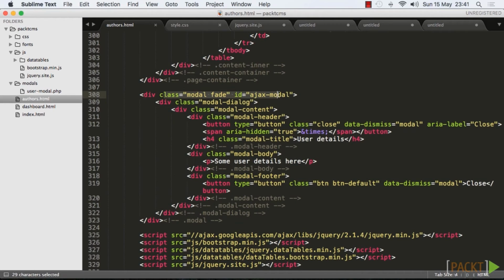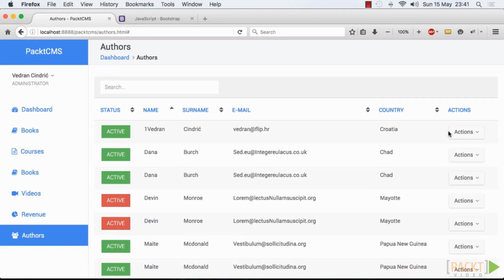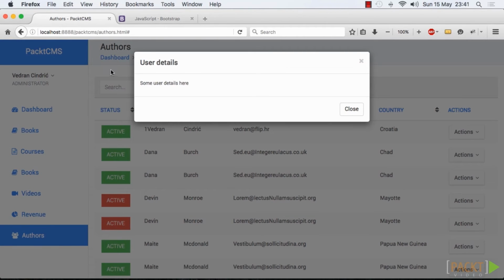Now, of course, as you can see, we have our div with the class of modal and the ID of Ajax modal, and inside we have modal header, modal body, and modal footer. Now, I've just added some content here just so we can see how it looks, but of course what we want to do in the future is show user details when we click on this. So for now, you see that it looks good. It has the default Bootstrap styling.